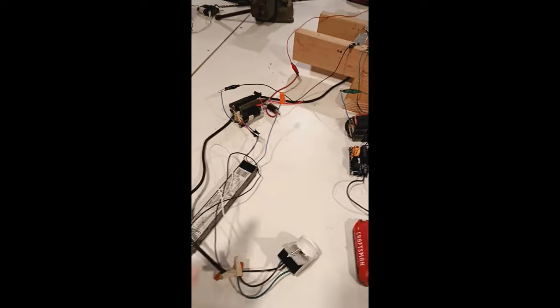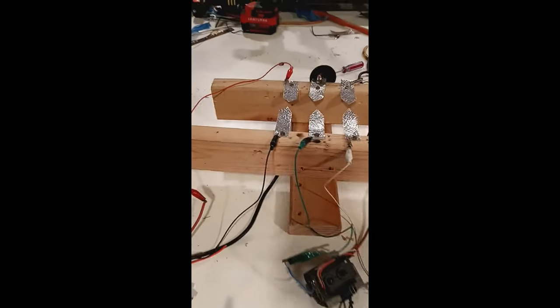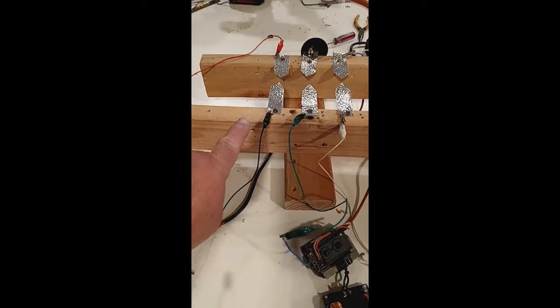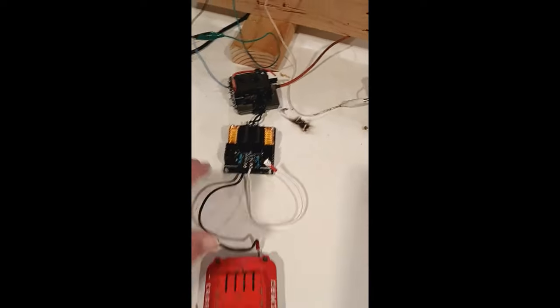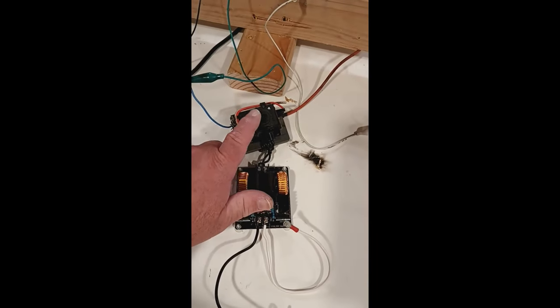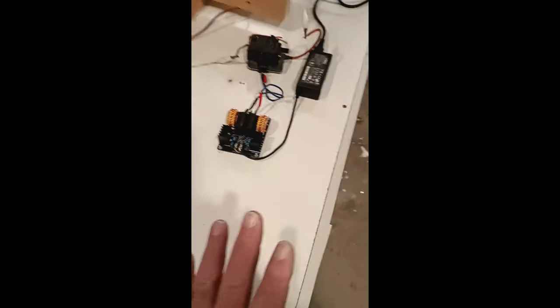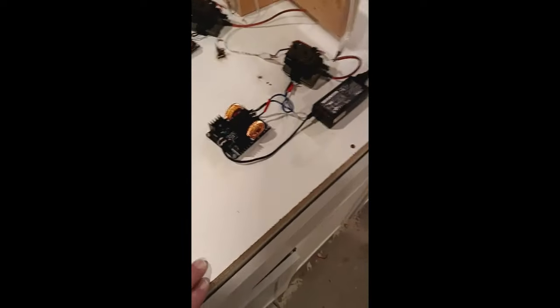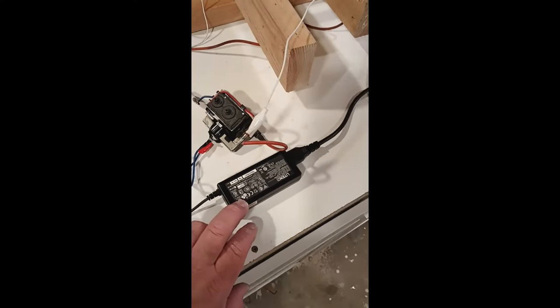Let's try to better define this. These are all DC flyback coils. This one is run on AC to a ballast to a DC flyback. Then we run it to a spark gap. The second one is a 24 volt battery, a ZVS, and a DC flyback. Again, we run that to a spark gap.